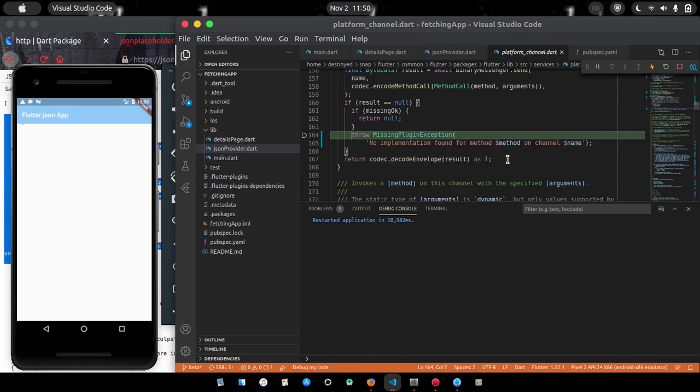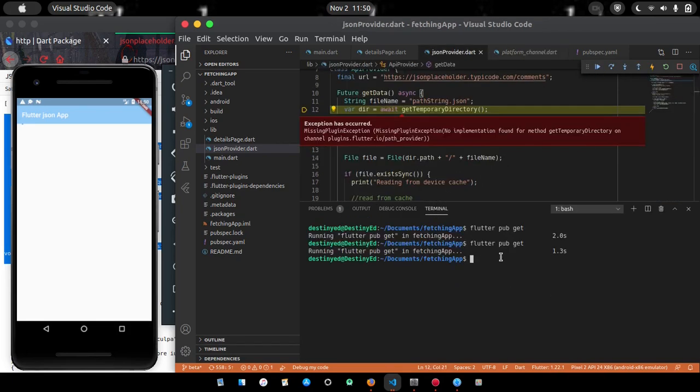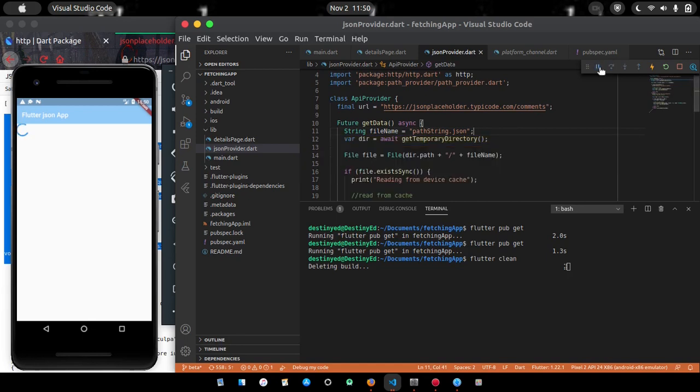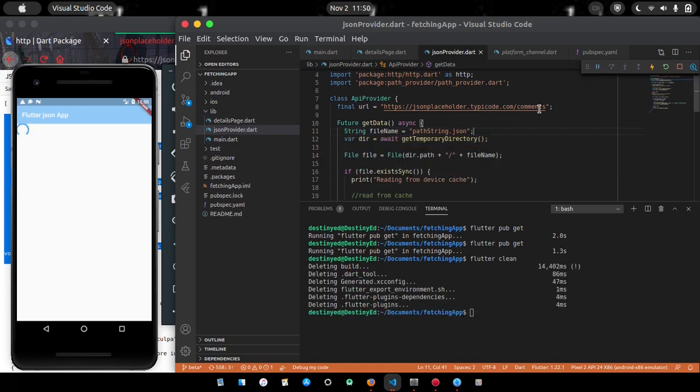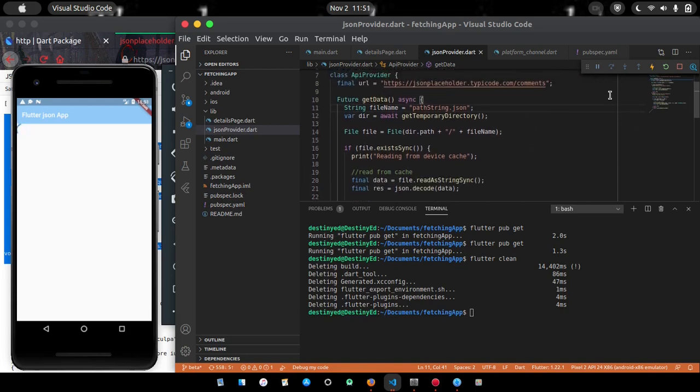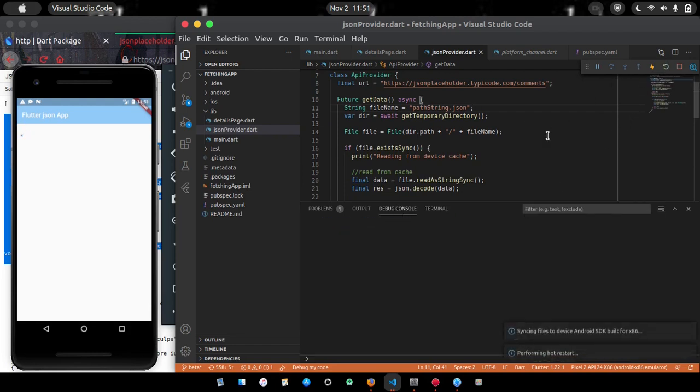Okay, I'm having an error. So what I'm going to do, let me just clean my project. Flutter clean. Okay, so do a hot restart again.